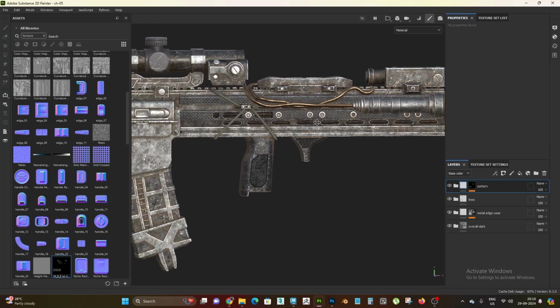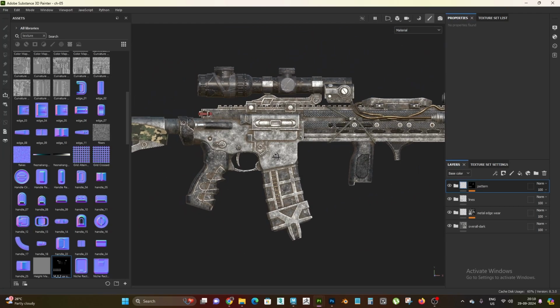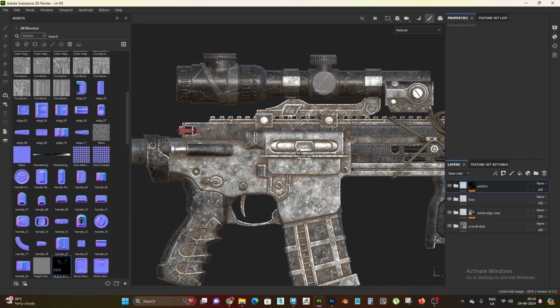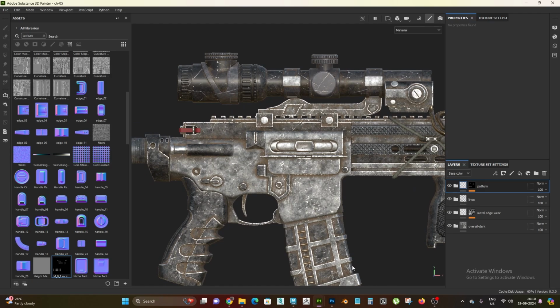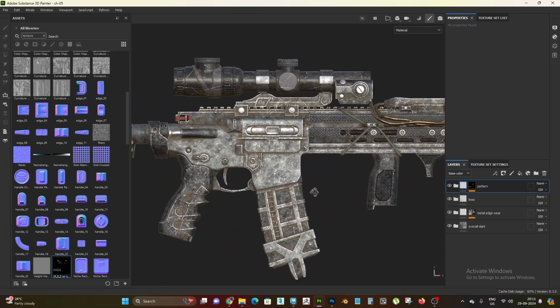Like that you can create as many patterns and as many alphas as you want. I have shown you how you can do that by creating the alphas in Photoshop, and that alpha has to be in black and white, and you can download it from online from Google as well. So in this way, this is the process to make alphas.